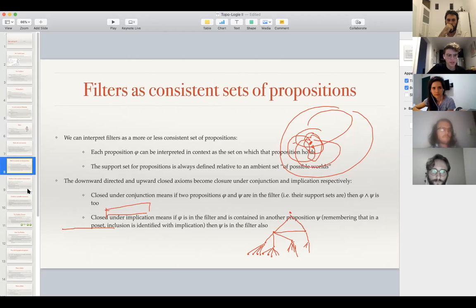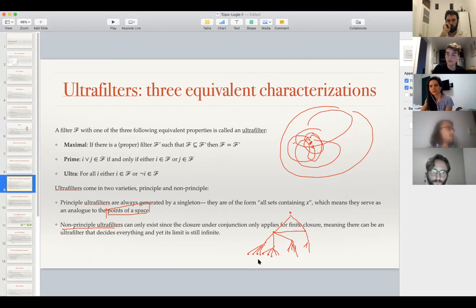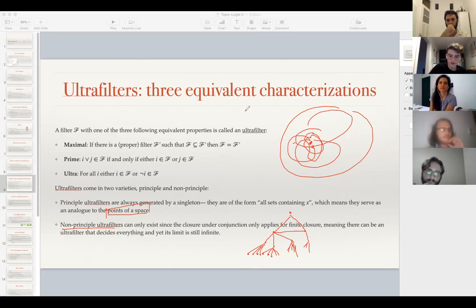But the important point is that this conjunction is only finite. It does not imply more, because it's only for pairwise things. It's saying if I have these two points, then I must have their conjunction. That's fine, but that's not true for the conjunction of an infinite set. So if you imagine this is infinite, it doesn't have to all converge to a single point. Only finite subsets of it do. And this is exactly what a non-principal ultrafilter is. So it's very strange. It's going to be a top, but it's not going to converge. It's going to be this weird sort of decision of infinite quantities.